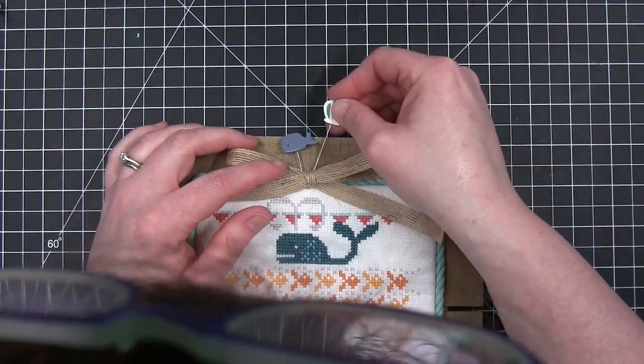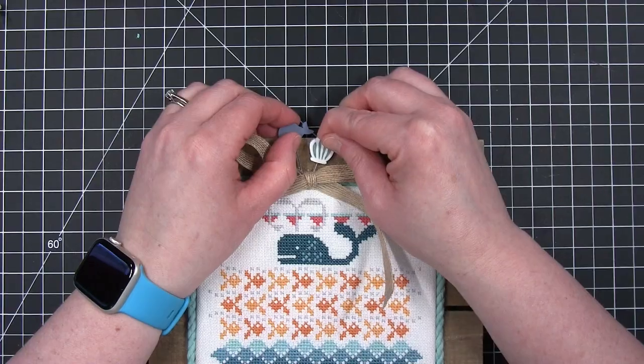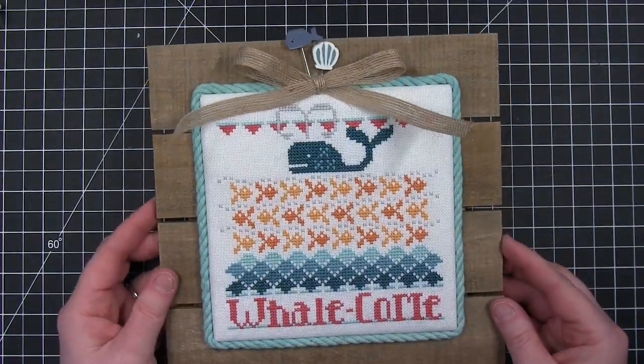Now you have to be careful, you don't want to bend these, but if you very carefully stick them into that board back there, they will be held in place nicely.